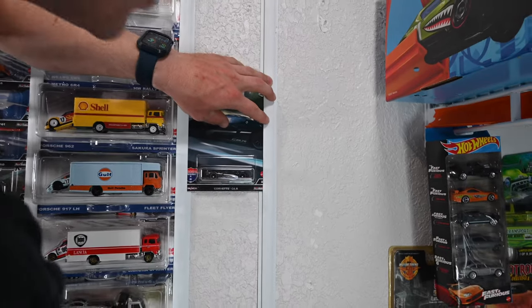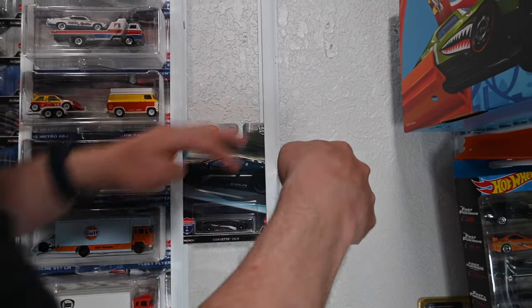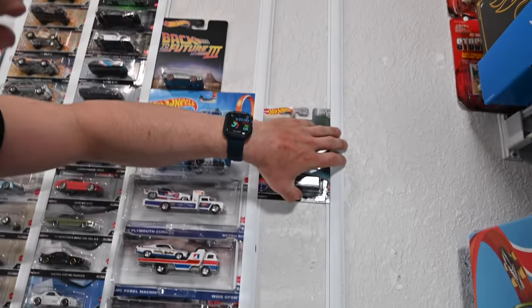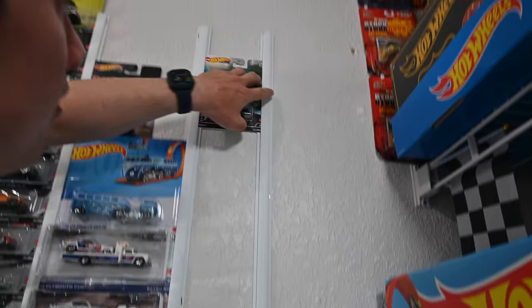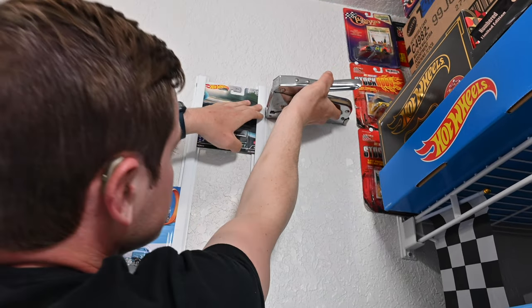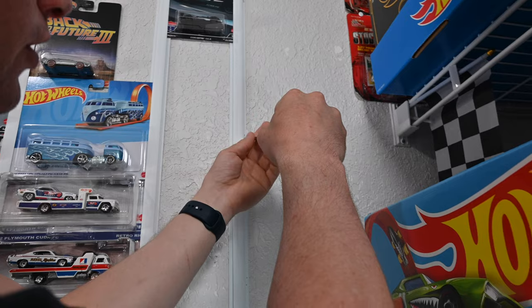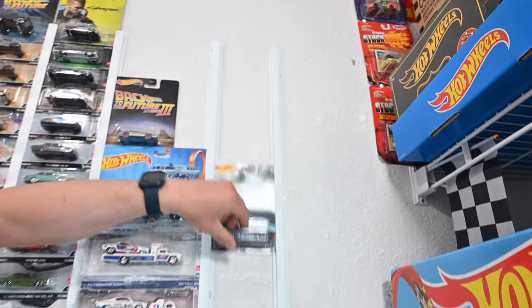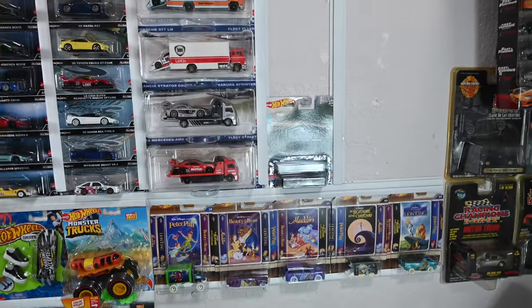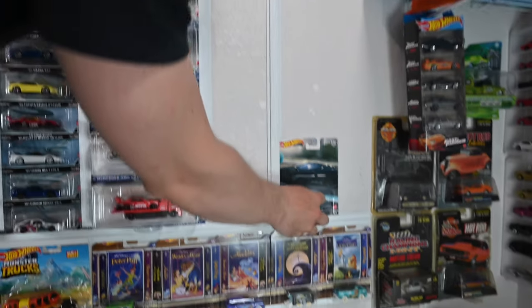I think another one would be good right here. So I'm going to take that staple gun, go ahead and put another one in, take that flathead screwdriver, push it down in — for desperate measures — to make sure it is not going to damage my cards. Right here looks like another good spot. Just like that. I'm going to come back up here at the top and put another one. And then I'm going to take that flathead and push those last two staples in just like that. And that's how simple it is — slides nice and freely just like that. Now you have one of the dividers up, and I'm going to go ahead and do that again on this side and just keep going until I can't fit any more cards.